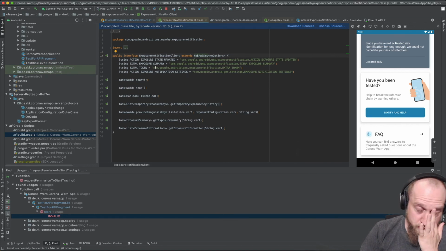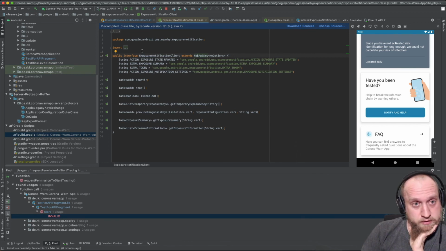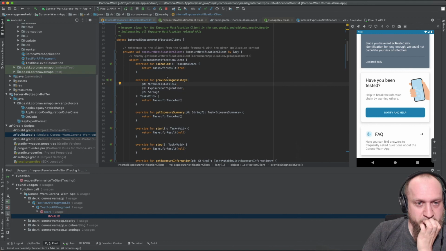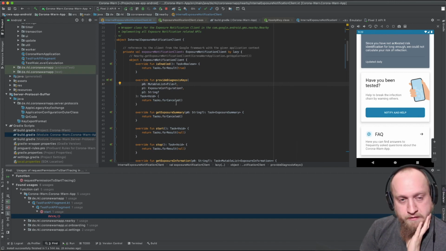but I'm not sure if I want to replace all the code that calls into this and if they are even interested in landing this, because that's of course also a scary big change for them that comes from someone else. But we could at least, based on the build type, inject a different exposure notification client.